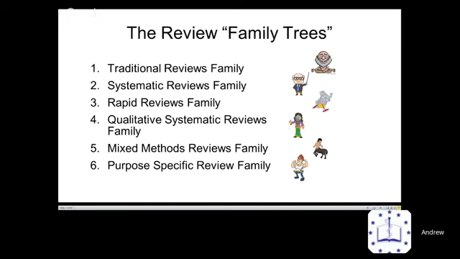So rather than try and go through 50 types of review, I'm going to go through 6 families of review. So we're going to be looking at the main types of family, and this is a way for you to have clear in your mind some of the differences between families. And so the 6 types we have here, the traditional reviews family, represented by a guru. So these are done by experts. You believe this review because it was done by an expert. The systematic reviews family, very technical and academic and precise.